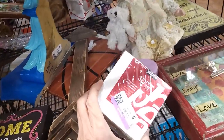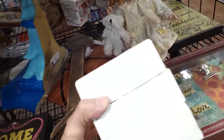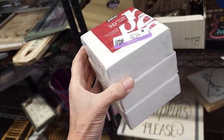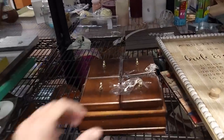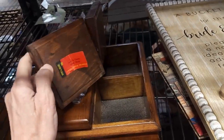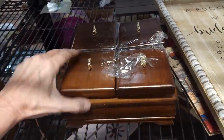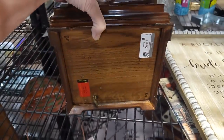What is that? Are those little canvases? They're little square. Those are perfect Rachel size canvases. I'm grabbing those. I am really encouraging Rachel to do more art that I can sell in my whatnot sales. Oh, look at that, says Rouge too. Because everybody loves Rachel's art. She even made little doodles for people in the last sale.